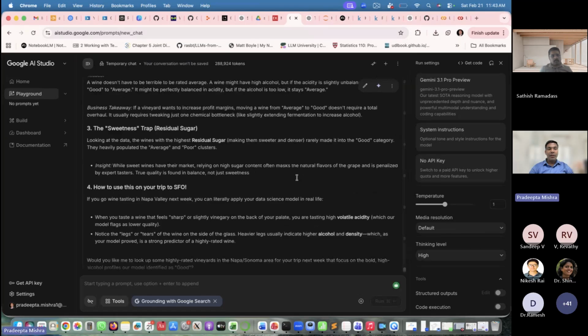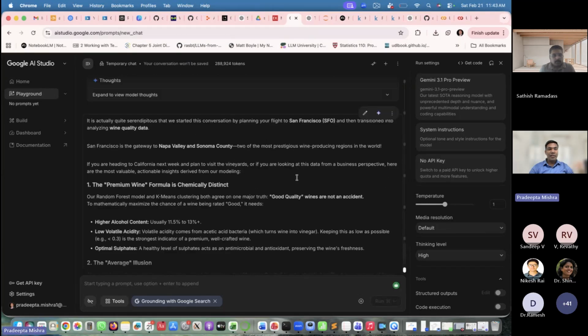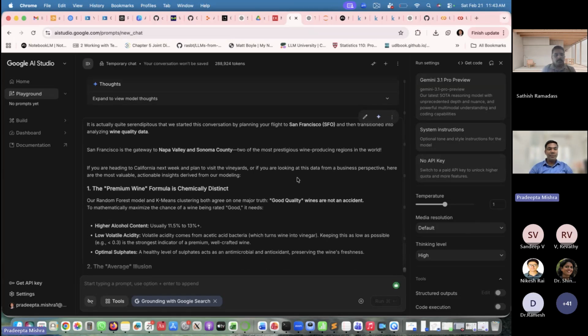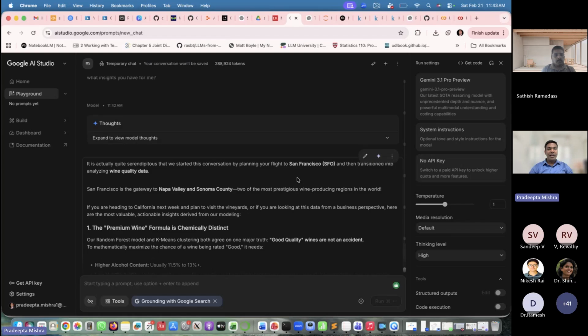Right. Now, interesting result. Look at this. Two different use cases we tested. The first one is booking a flight to SFO, right? It looks at the memory, and it mixes both pieces of information. It is actually quite serendipitous that we started this conversation by planning our flight to SFO and then transitioned into analyzing the wine quality data.